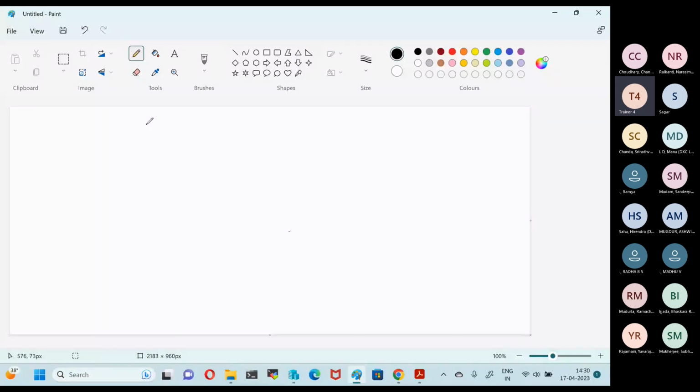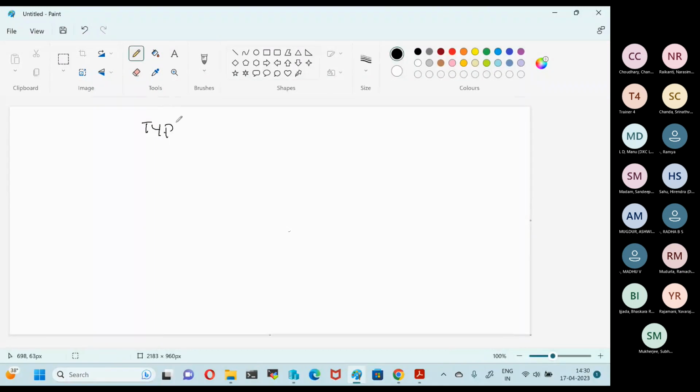The first column is type. So the first column is type. The type column indicates connection type. And the connection types include the unix socket. So that is called local. So unix socket.